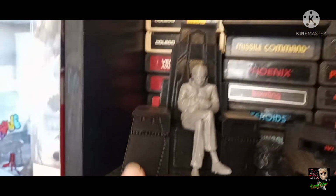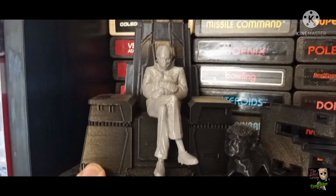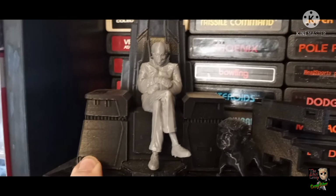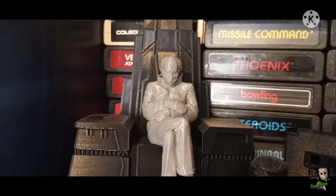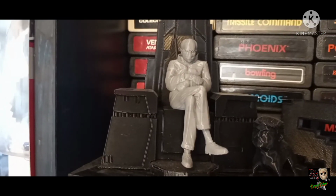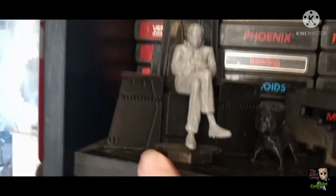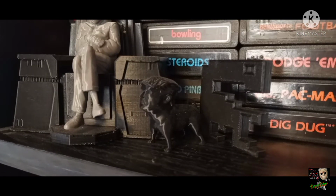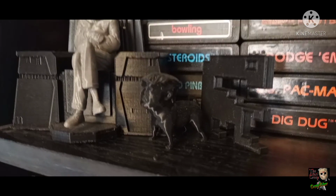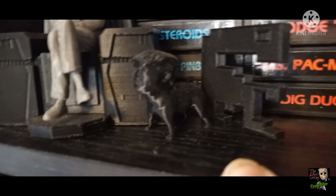So I printed this Snoke Throne for something else. I can't remember what. But it was the wrong scale. But it just so happened to work with my Bernie Sanders and mittens. Remember when that was popular, putting him in all kinds of different situations? He was originally on a folding chair, but the chair never printed properly. And he just happened to fit this, so I just put him on there. And next to him is my Trump pug. My puggy Trump. Now, you can read into this however you like. Positive or negative. I'm not going to get into that debate. I'm not going to tell you my thoughts on the guy.